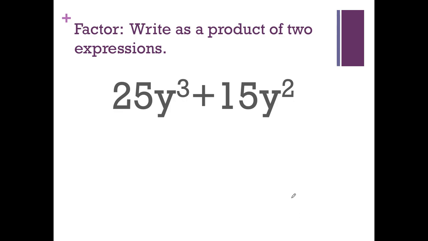So same thing here. If you do it all out, you know, try it with the box method. But I can tell you right now, just doing this way: 25 and 15, GCF is probably going to be 5. So I'll have 5 for the GCF. There's 3 y's here, 2 y's here. That means our GCF is going to have 2 y's. Great. So that's the GCF. And then what's remaining from that? So 5 times 5 is 25, and then y squared times just y is y cubed. Then plus 5 times 3 is 15, and then y squared times 1 is y squared. So this is our answer: 5y squared plus 5y plus 3.